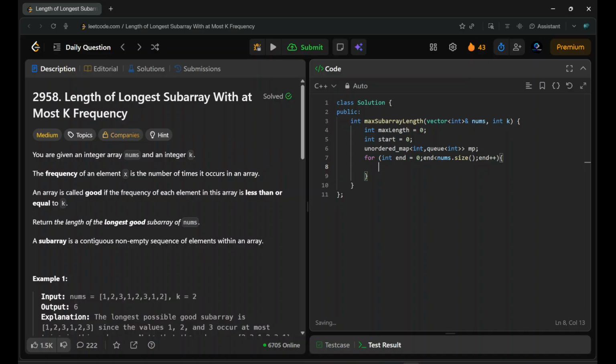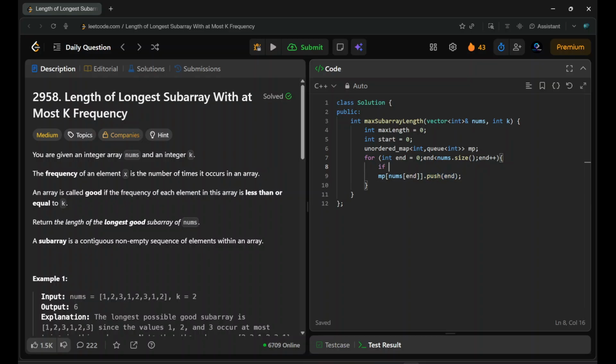And first of all I have to insert the element, so I'll do it like this, and I have to insert into a queue, so this is the key and this is the value that will be inserted in the queue.